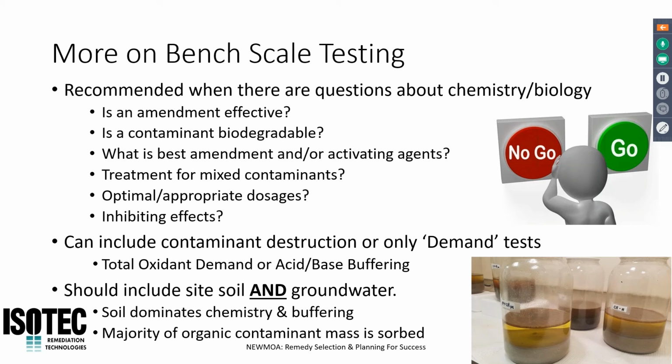You want to be able to have a certain catalyzing or activating agent with that, and what is the best one? Is it persulfate, for example? Is it base? Is it peroxide? Is it heat? Is it carbohydrate? That's a new activator that's being developed that Isotech has been doing a lot of testing on, and we're actually going to the field on a number of projects in the next few months on that. Again, which is going to be best for your given site? And those are questions that are often very site-specific.